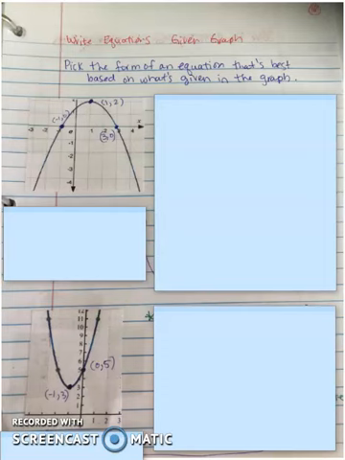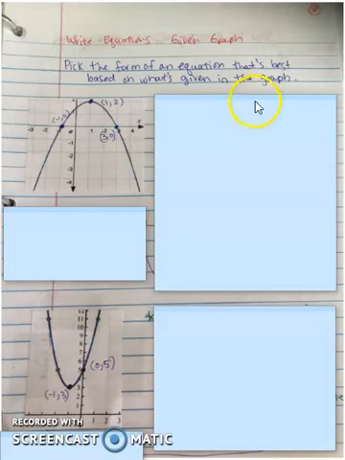Depending on the graph that you've been given, you can choose, but typically there is one or two that's a better choice than the other one. So let's look at this first graph here, where you can see immediately the intercepts. So intercept form would be good. We can also see the vertex, so vertex form would be good as well. You could put it in standard form. It would make it a little bit tougher, but it would still work out for you.